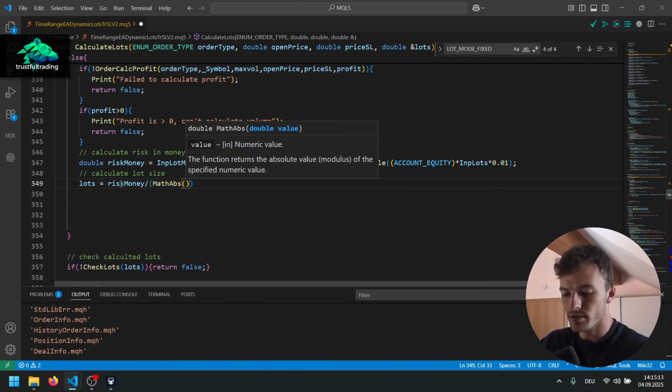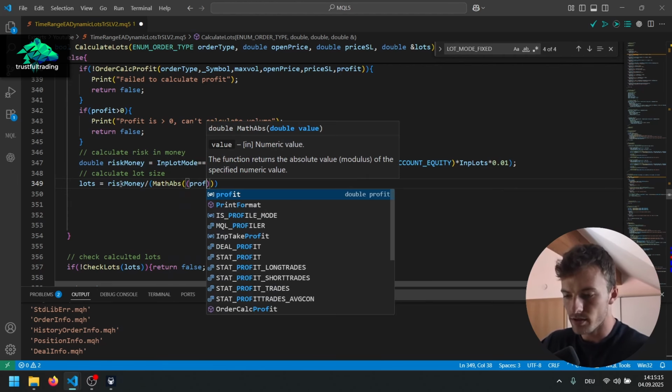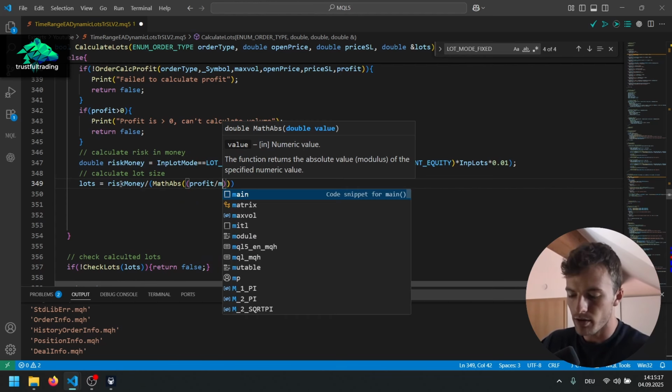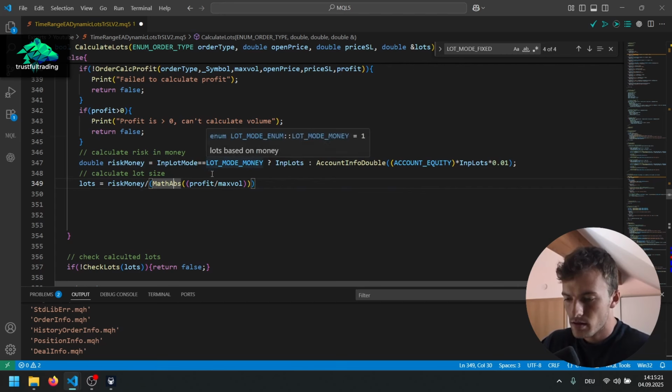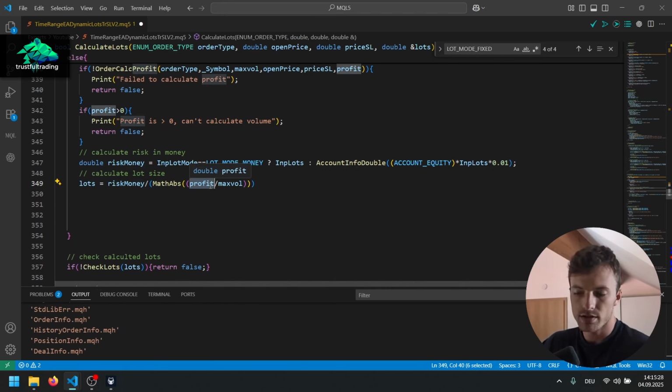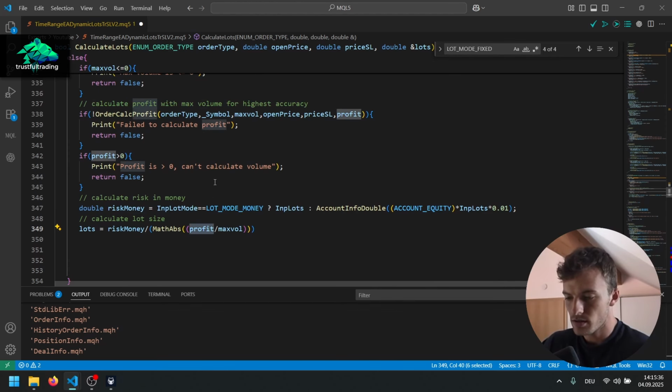So the absolute value profit divided by our max volume. Like this, because profit is negative, we use the absolute value here, divide this by the max volume, just make sure that these are both doubles.